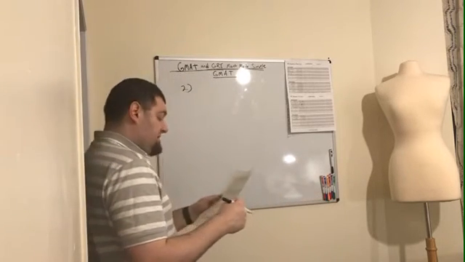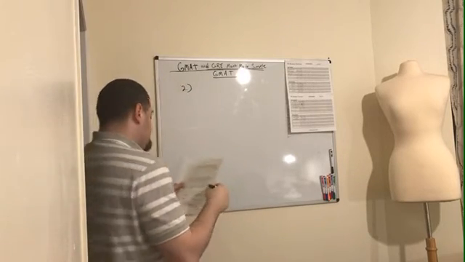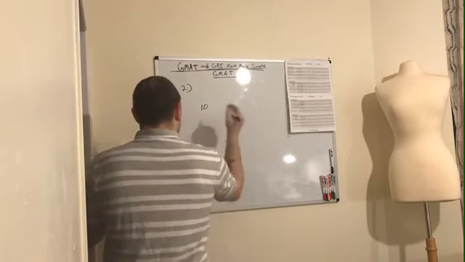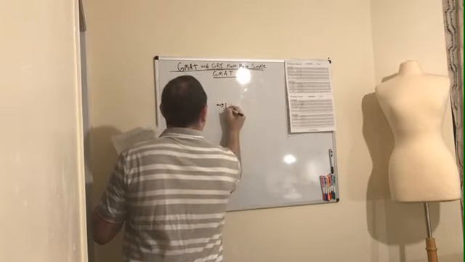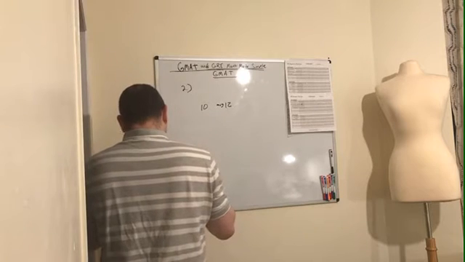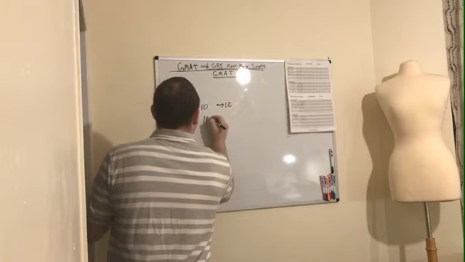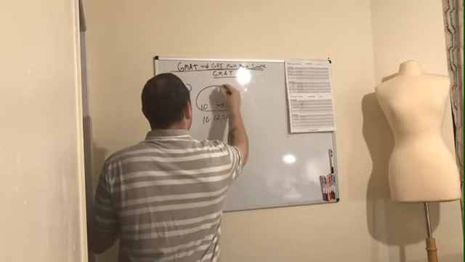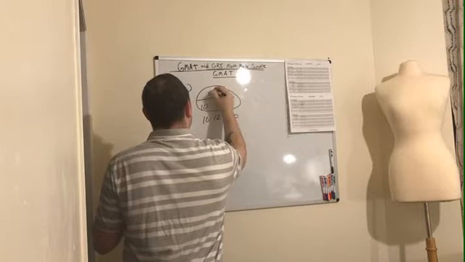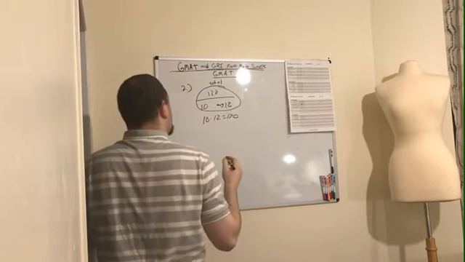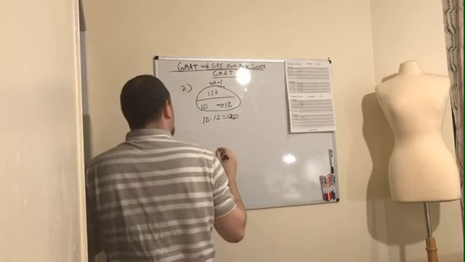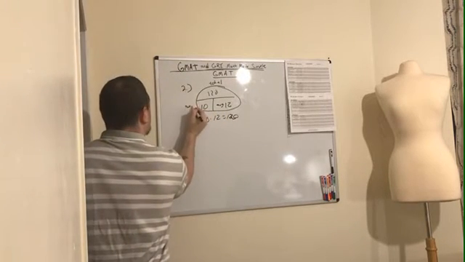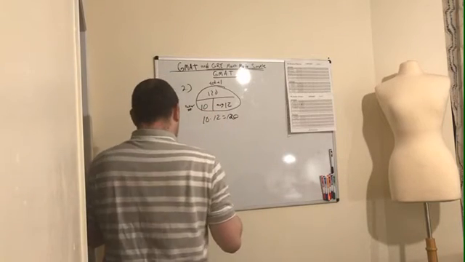In order to do this, we take the information they give us and use it. Let's say we have a set of 10 numbers, and the average is 12. So 10 times 12 equals 120. Let's make this into a little circle to make it easier for everybody. This will be the total, and we have the average and the total number of numbers. So that's what we have for the very first one.